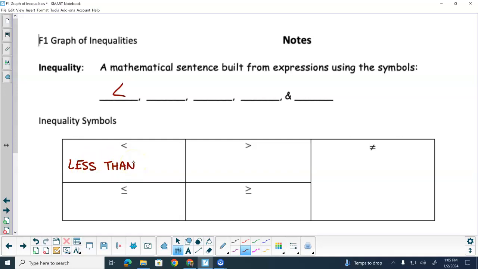We've got greater than. We've got less than or equal to.